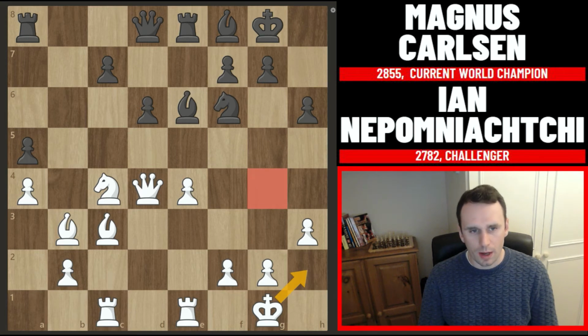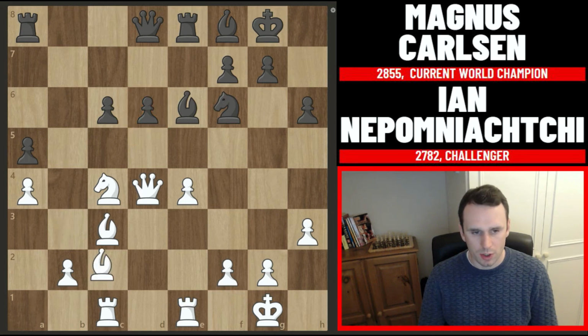Now we have bishop to c6 from Magnus. He's preparing to play d5 here, so that's what this move does. It's only temporarily weakening the d6 pawn because soon that will push. We have bishop to c2 from Jan. He notes that once this centre opens, his bishop is going to be better placed looking in this direction.